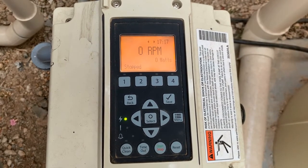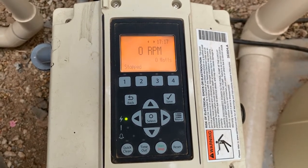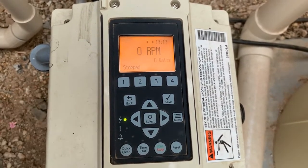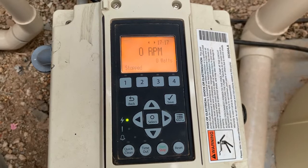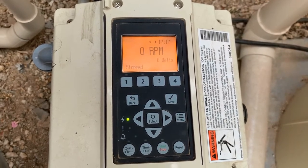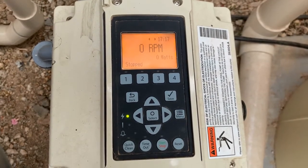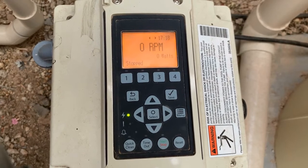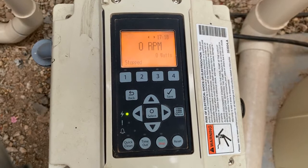The reason this is a benefit is if you were to come over and just stop the pump like I've done now, you'll see that it actually says stopped up here. And if you happen to forget to come and press the start stop button again to reactivate the pump, the pump basically won't do anything. So the timeout button is nice for when you're out swimming in the pool and you don't want the cleaning system running, or you want it to just be a nice quiet swim, or if the kids don't like the vacuum running around. The timeout button works wonderful for that.